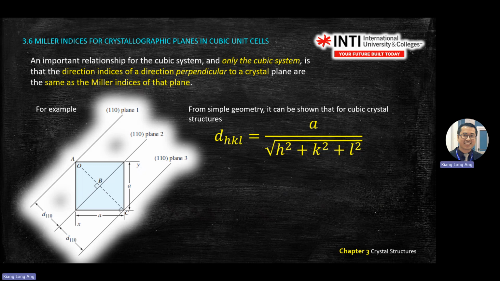Okay. HKL is your plane. Your plane numbers are here. 110 means H is 1, K is 1, L is 0. So it's like X, Y, Z. You plug in the numbers and you can write X, Y, Z, but you might be confused because when you write X, Y, Z, you might confuse it with position, direction, and so on. So this is more on the plane itself. That's why you use another symbol for that. Okay, so the rest you read.